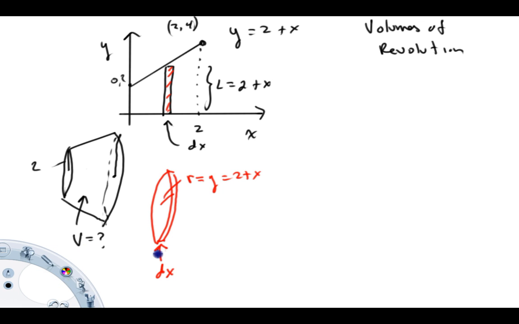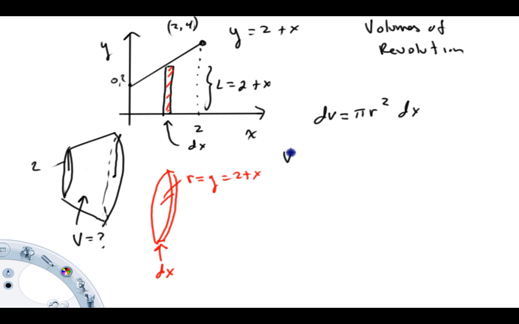The volume of this element would be dV. Now, the reason I write it as dV, if this is a dx, that means this thing's infinitely thin. So it's got a differential thickness, therefore it's a differential volume. If I take this surface area and multiply by the thickness, I would get this thing's volume. And because it's a circle, its surface area is pi r squared, or pi times (2 plus x) squared. I'll go ahead and sub that in next time around. So pi r squared times the thickness, dx, gives a volume.